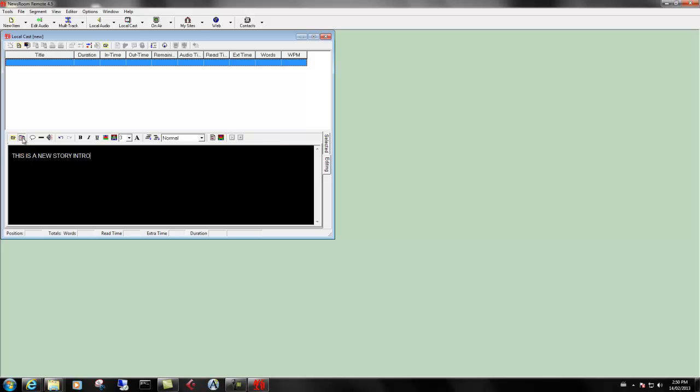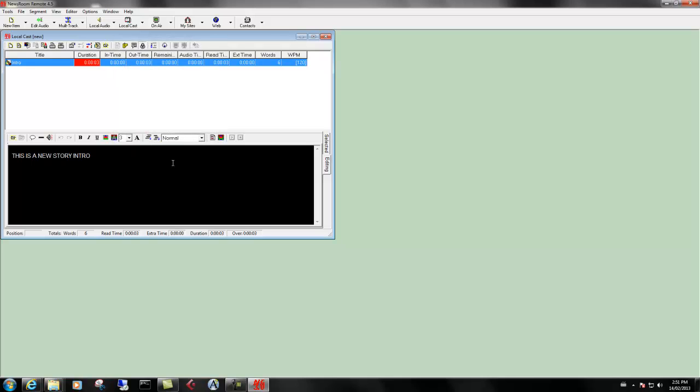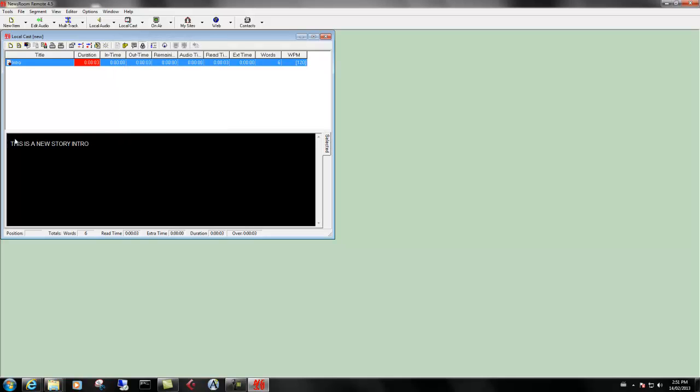So here we're going to save the story. This one's going to be my intro. And it's a regular story. And if you want it held on purge, you can check that so that it can act as a default. And that's story 1. And I'm going to close it from editing. And now the toolbar disappears.